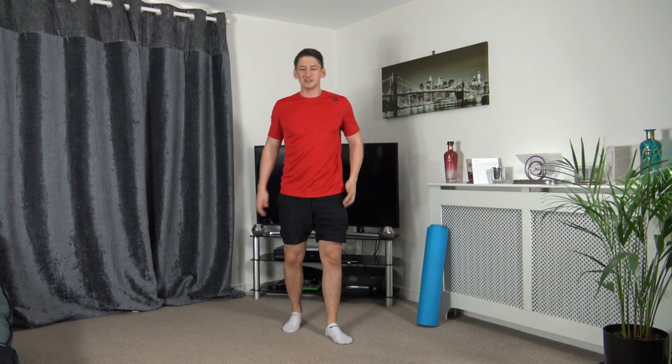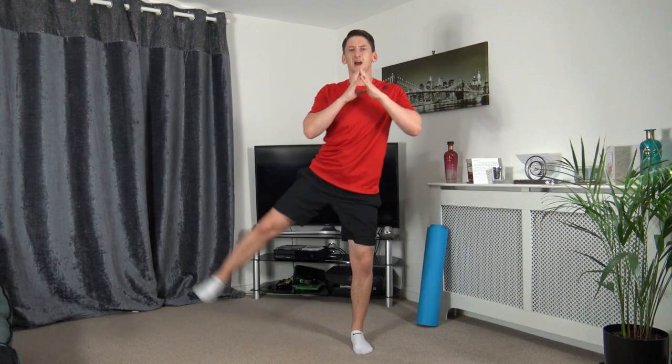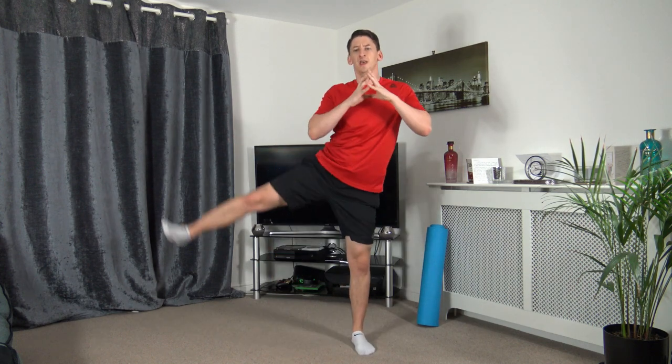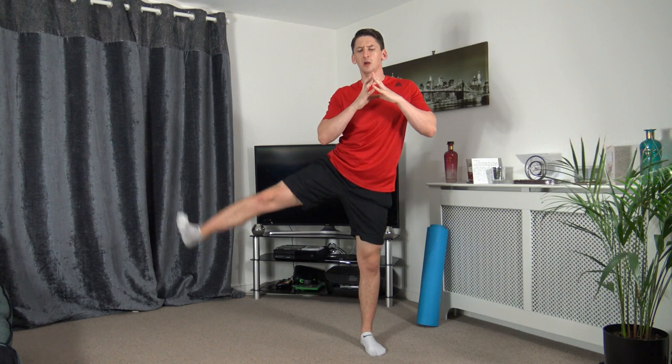Next one, dipping down, leg raise, dip down, leg raise. So let's get ready to go. Three, two, one, dip, leg raise, dip, leg raise. Good, well done, keep that going. Super job. Don't forget, as we're dipping, the weight is on the heels. Push up through the legs, keep that strong core. Looking good, guys, that's perfect. 5 seconds to go, come on.